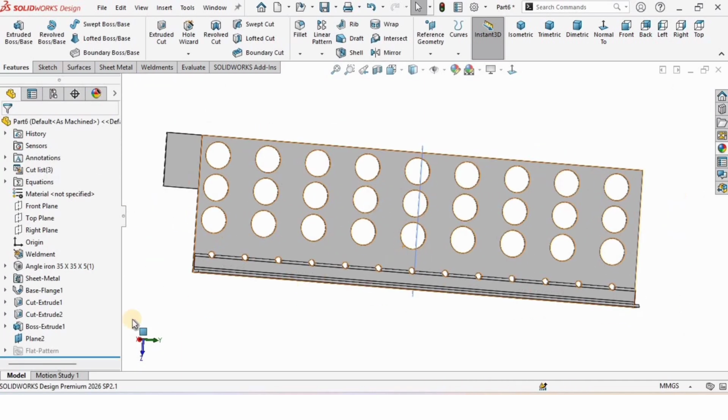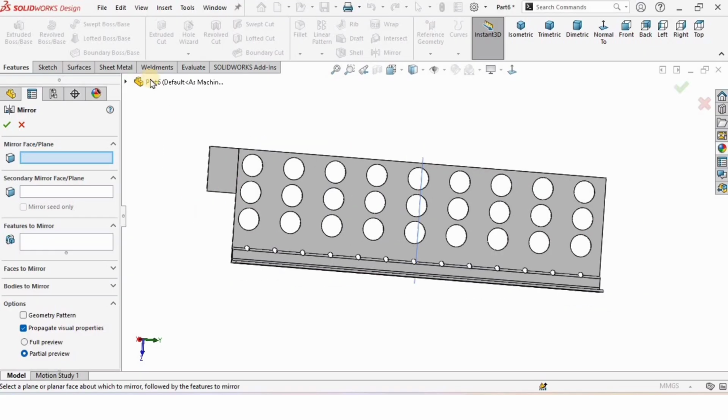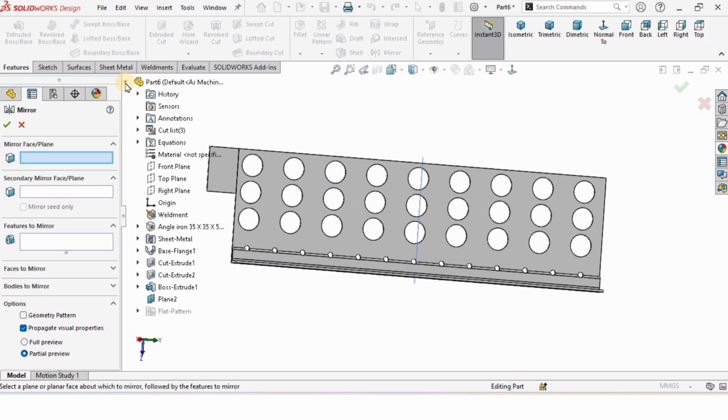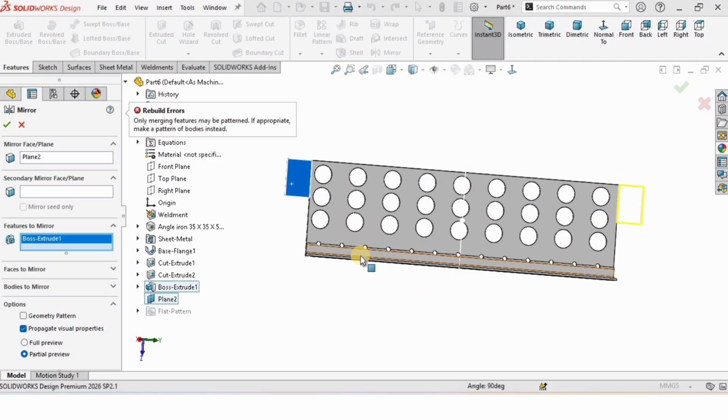What I will do is select this newly created plane, as you can see, and keep it highlighted, then select the mirror. We have that in the first window, so let me show you how we can do it from here. Okay, so features to mirror, I will select this feature, and let's check the box, and it is not allowing us because this is not the merged geometry. So let me fix it.